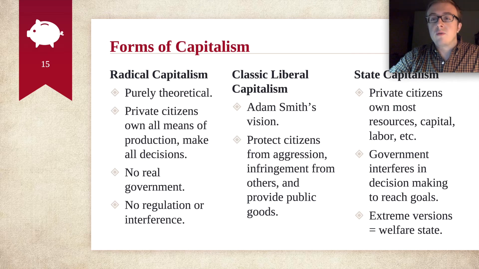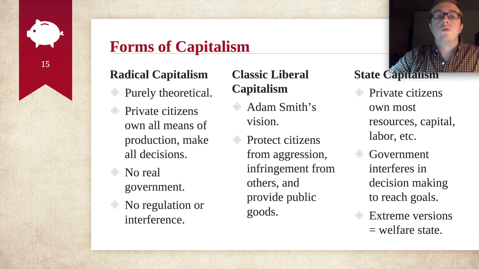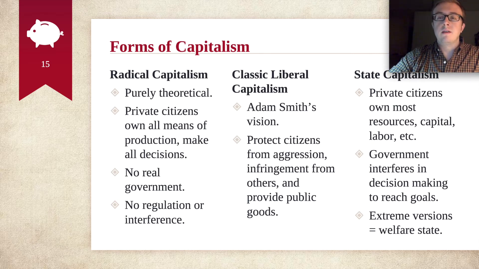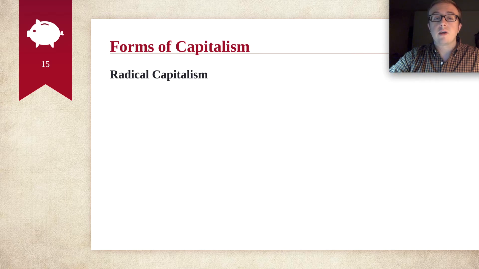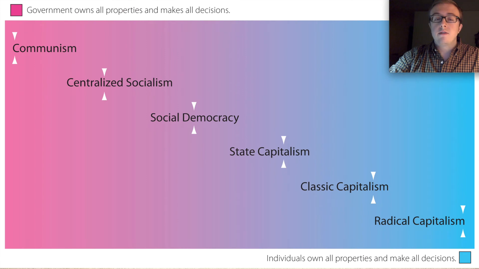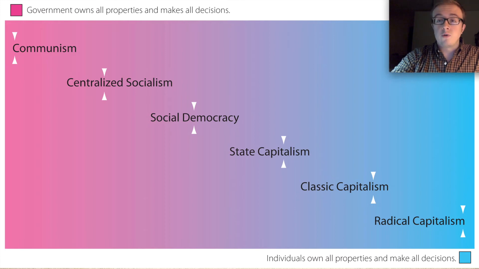Extreme versions of this would result in something like a welfare state — yes, people are still running businesses, but people become almost reliant on the government for most of their actual consumer needs. This is not the case in America. Some people think we're going that way, some think that's far off and we're being alarmist. But it's fair to say that America is probably hovering around this region of state capitalism. You'll notice on that graph that's toward the middle, where the blue starts to become a pinkish hue. Some people would say we're closer to social democracy, some say we're still closer to classic capitalism — either way, we're hovering somewhere around state capitalism.